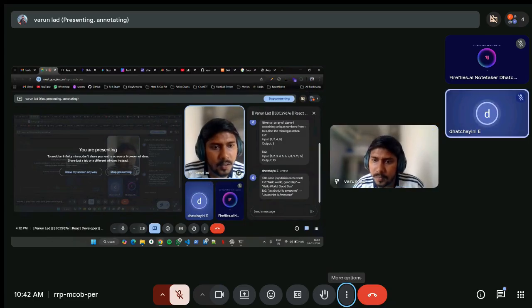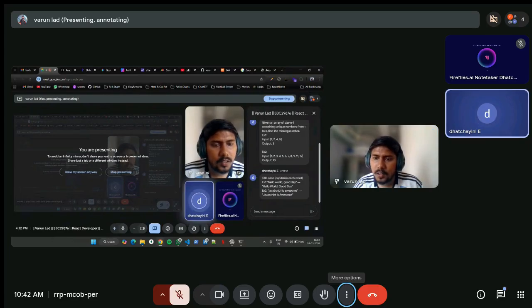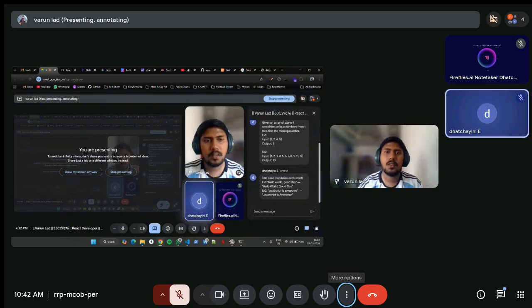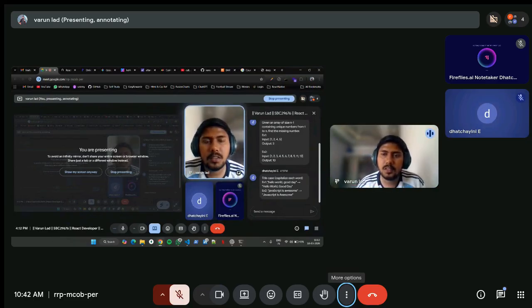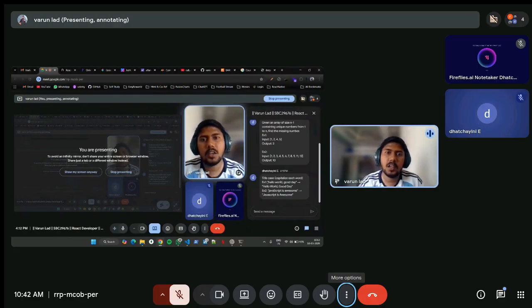Split, ma'am, basically it will convert a string into an array. Just look at your camera while speaking. Okay. Actually the chat box is on the right side. Yeah, I got it. So basically, ma'am, split will split the string based on the spaces into an array, and for each element in the array, I will make the first character capital, and then I will join it and return the string. Okay, fine.